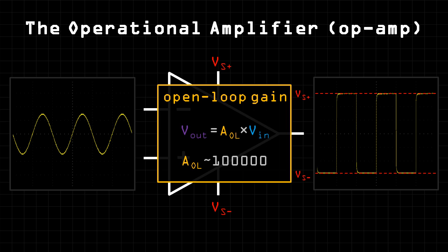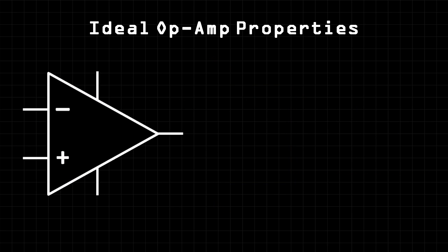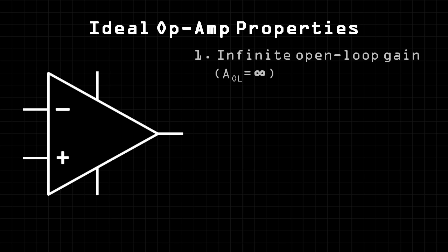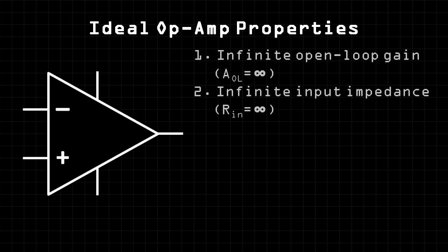As the power supply will typically be the limiting factor, we usually don't need to know the amount of gain an op-amp can provide. For this reason, we tend to consider the ideal case and assume that op-amps have infinite gain. This is just one of several important assumptions that we'll make while analyzing op-amp circuits. Another property of the ideal op-amp is that the inputs have infinitely high impedance. This means that ideally no current will flow in or out of the inputs.